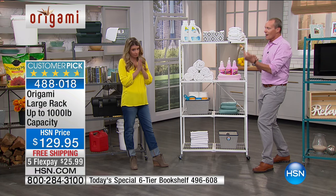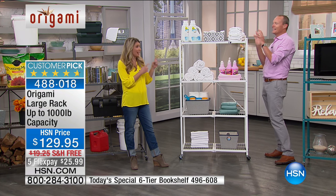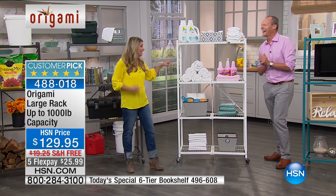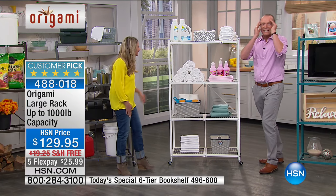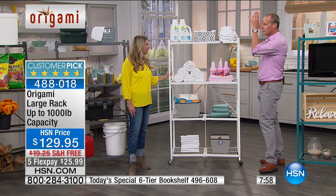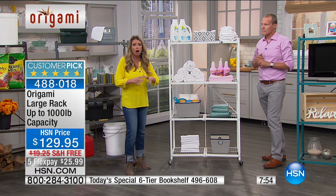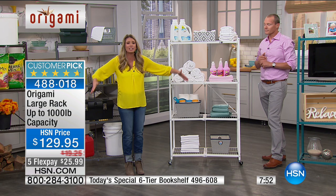Now, if I can have a place to keep my stuff, maybe the stress between my wife and I may not be as severe. Listen, I don't know your wife, but I've got a husband, and I know you've nailed it. It's that clutter, it's that stress, by taking the stuff that's everywhere and making it vertical. Absolutely. We've got 3 feet, 3 feet, 3 feet, 3 feet. Think of all of that linear storage space going up.